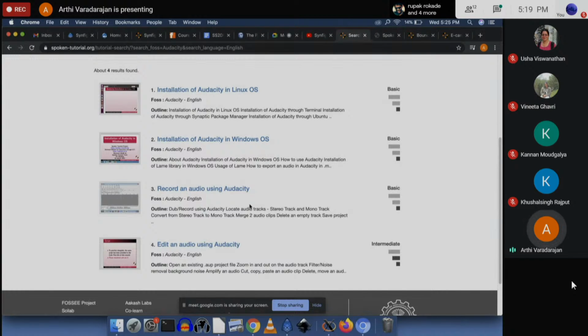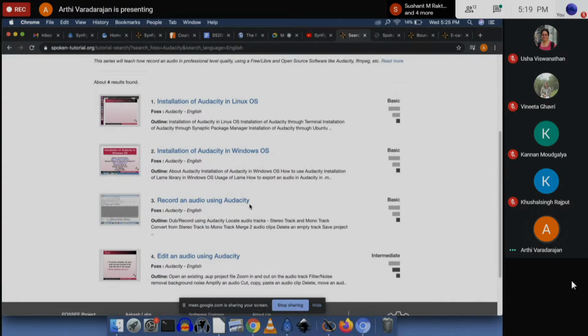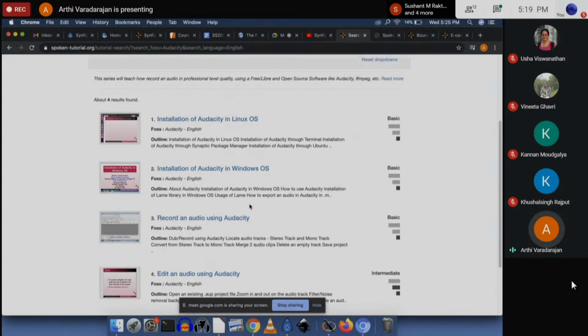For creating our tutorials, we use this software for recording audio. The noise reduction effect is also available in this software. So we have been using this Audacity software for creating all of our tutorials.